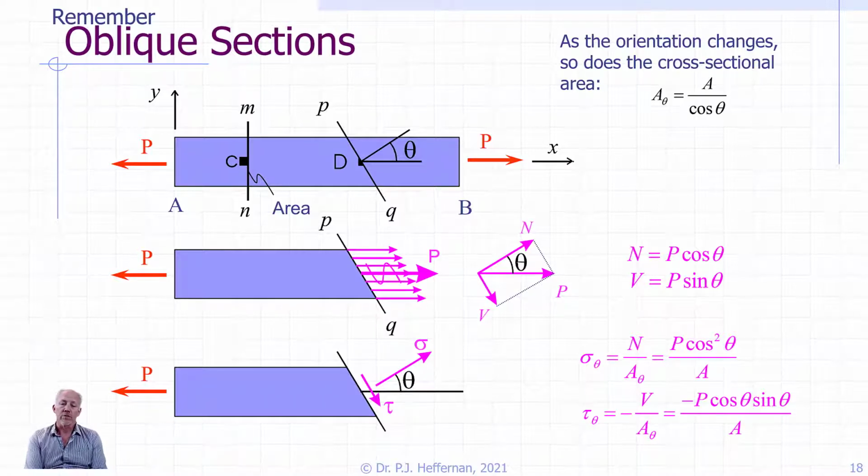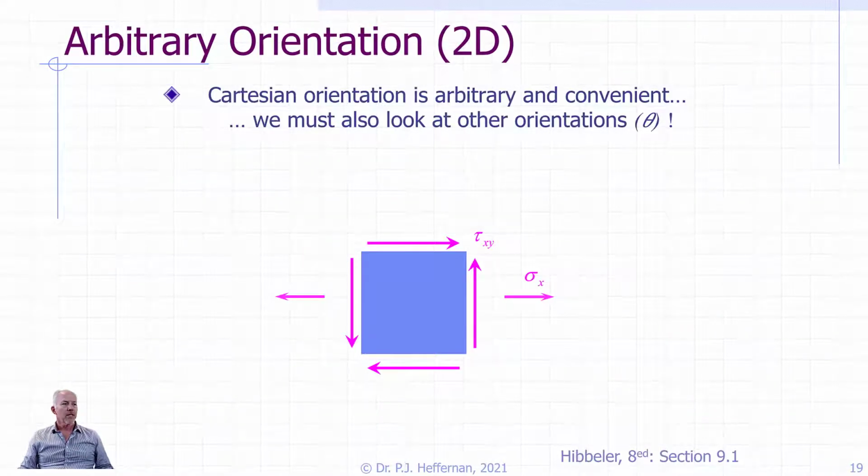So now we're just going to make it a little bit more complicated, because instead of just a single force going off in the x direction, we're going to potentially have two stresses, one in the x, one in the y, and a shear stress in the xy. So here's our arbitrary orientation. Now I'm not showing a stress in the y direction, but we absolutely will be able to deal with a stress in the y direction. And again, this is just a reminder that our orientation is usually chosen out of convenience. And so you can imagine this is a piece of a beam which is running along the length. And so we're calculating our normal stresses in the x direction along the axis of the beam.